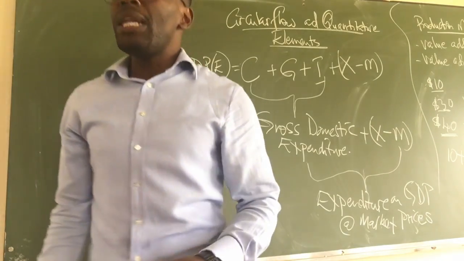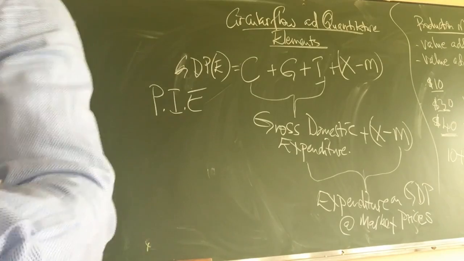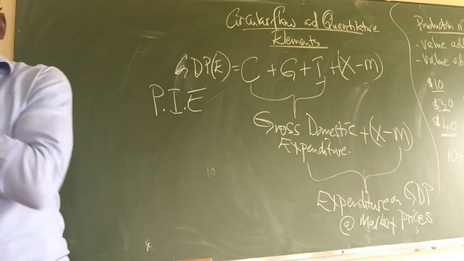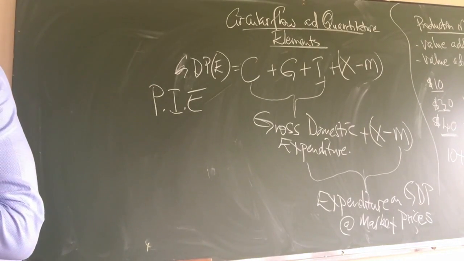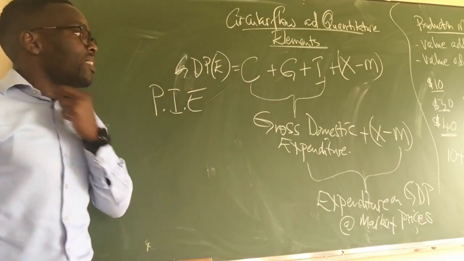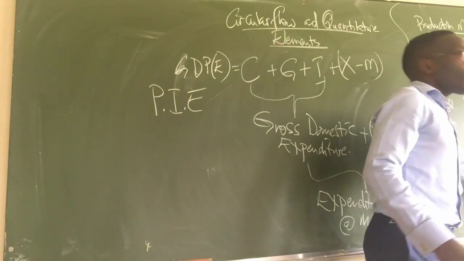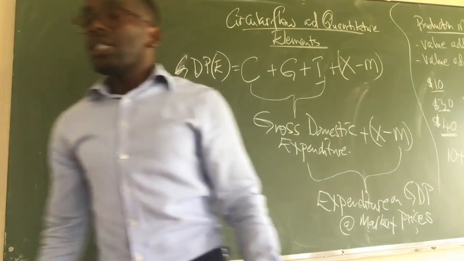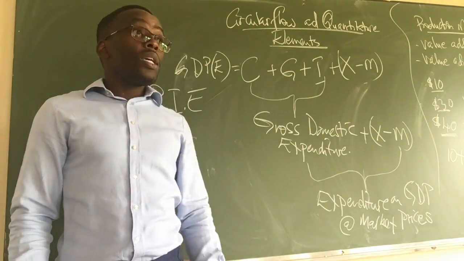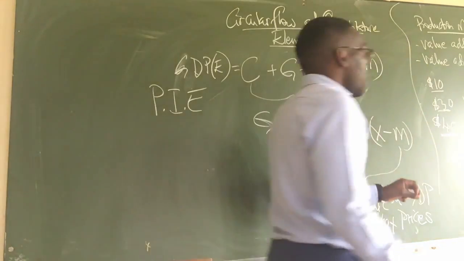Now, with our production method, dear learners, you need to understand that we are looking at the value that was added by individual sectors of the economy. So I want us to take note of that. So we are saying, we said primary, secondary, then we added our tertiary. And the value that we get here, this 40 that we have here, is what is called the GDP at basic prices. It's called the GDP at basic prices.